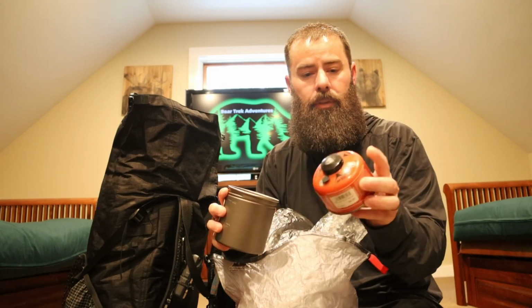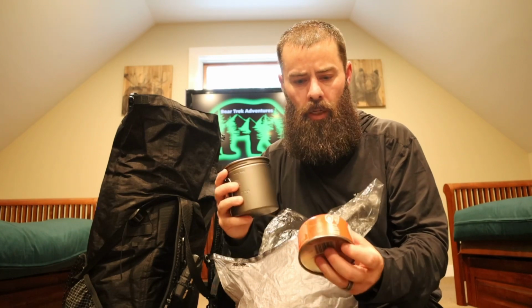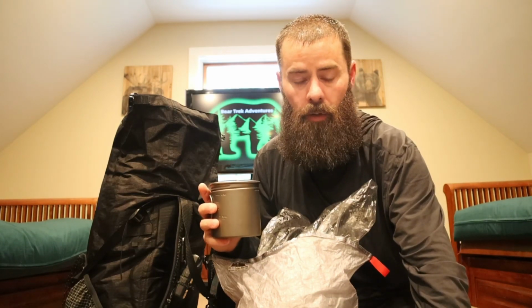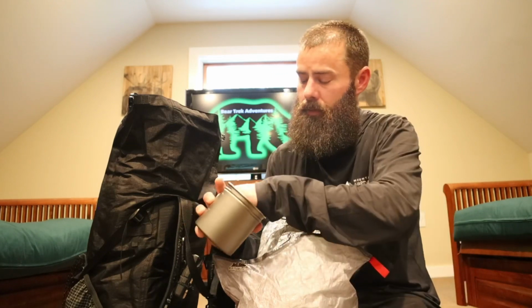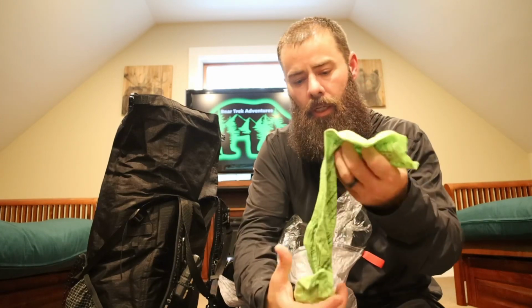So I'm starting out with just a small canister. And then I'm only shipping myself one food box, which is in the Rutland area, where there'll only be about 100 miles left of the trail. In that box, which I'll be dropping on the way up to Canada, I have another canister as well. I carry an extra buff just to wipe up my pot when I'm done.